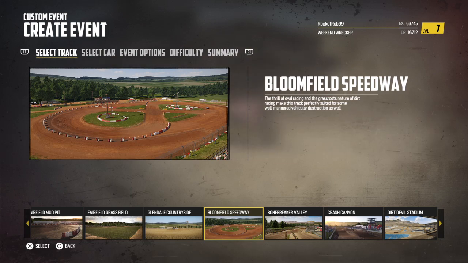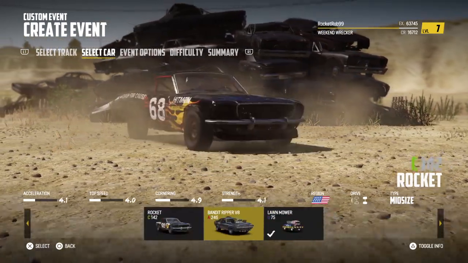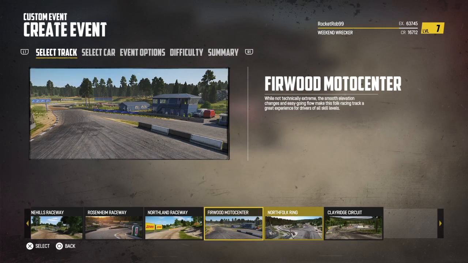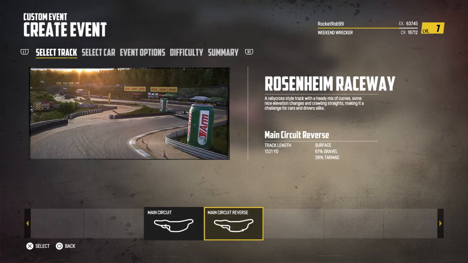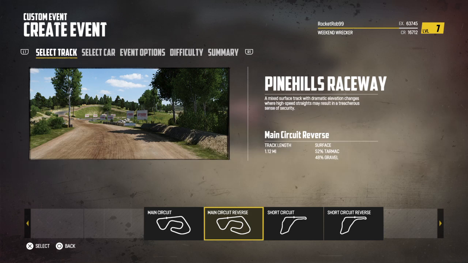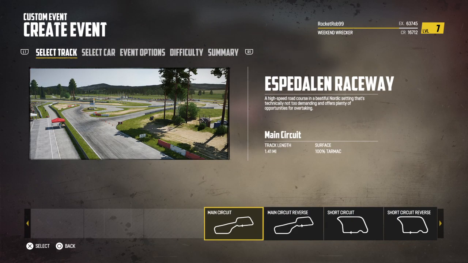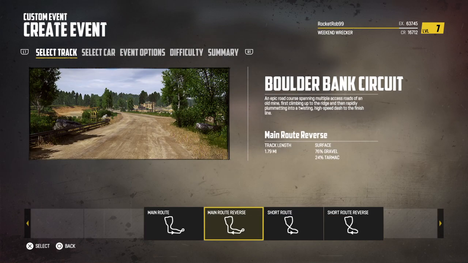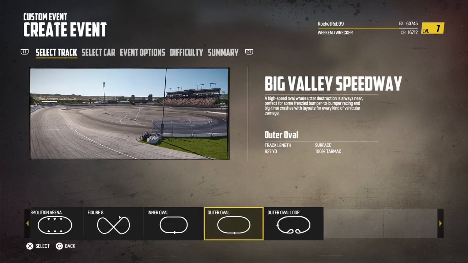Now, this is a short Circle 8 track. As you can see, many of the tracks have multiple configurations. Oh, that one looks like Monza almost. And these are all road courses. There's clearly room for more of them here. As you can see, most of them are directional differences, but some of them have multiple routes.